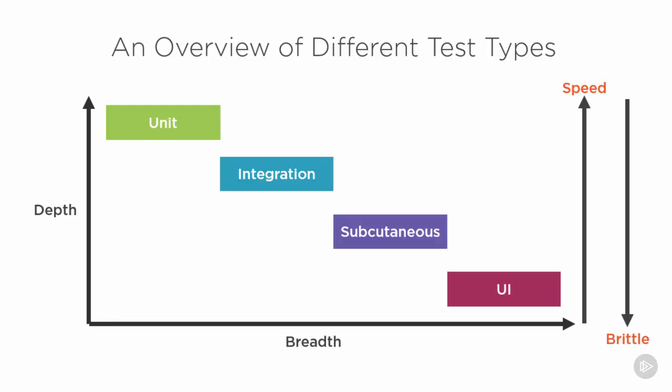Another aspect that we can consider is test brittleness. So that's how easy the test is to break or require refactoring when we change parts of the application. Usually, unit tests are the least brittle type of test because they're confined to a small unit of functionality. On the other hand, user interface tests can be more brittle. Not only do they execute a wide breadth of system functionality, because they also rely on the user interface elements being accessible. For example, if we change a button to be a text box, the test may fail because the test is expecting to find and click a button, whereas now the button doesn't exist.